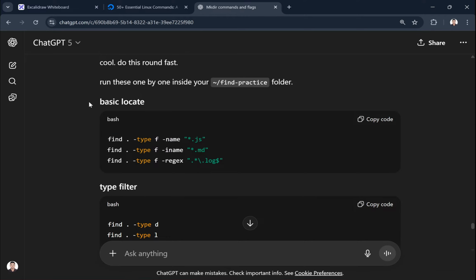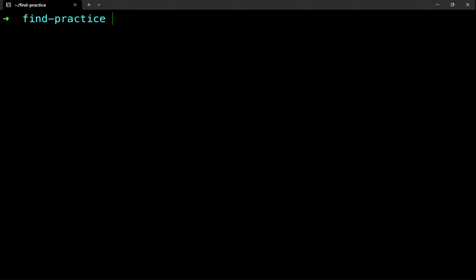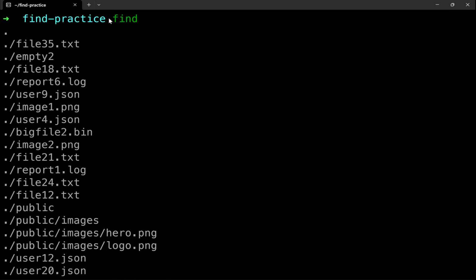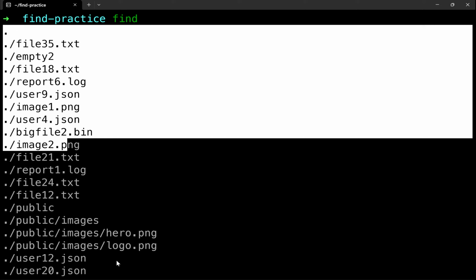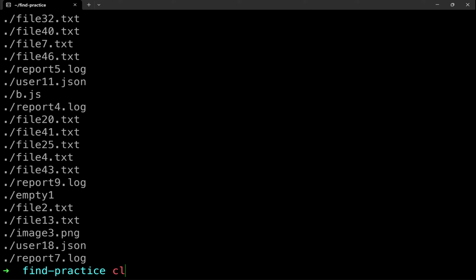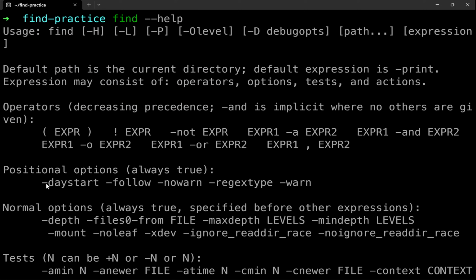Like, the basic command to locate is find. Let's go ahead and check what find has. If I run find, it will list all the files presented here. So many files are there, and now we can do find --help.